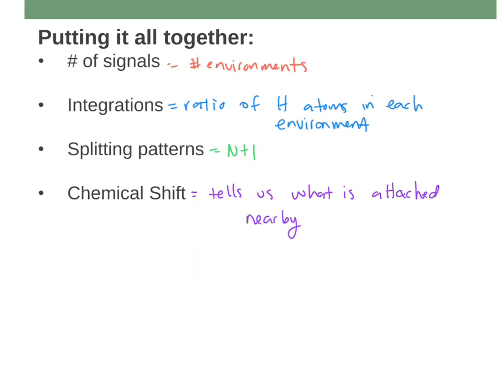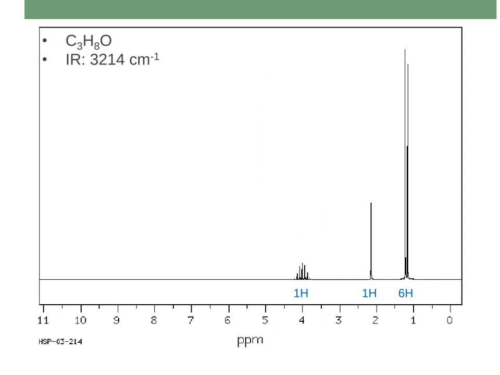So we're going to put all of these together to try to take NMR spectra and predict what we think the structures should look like. So let's take a look at this first one. We're going to pick a small molecule, relatively simple, so we can figure out how this NMR confirms the structure of this molecule. So what I'd like you to do is just take a minute here.